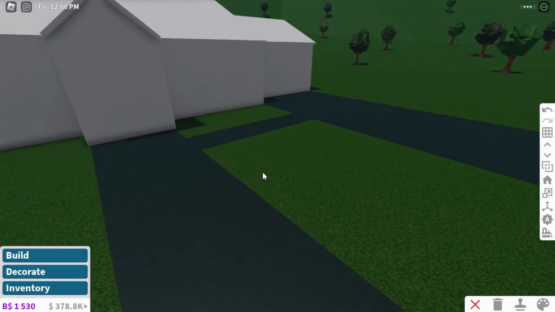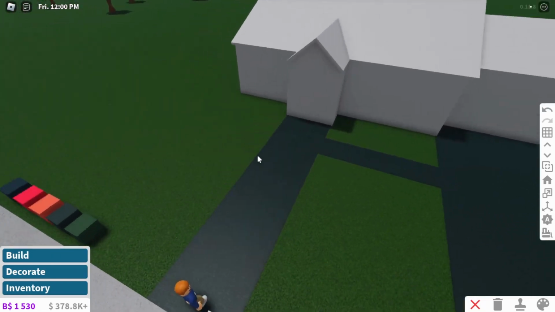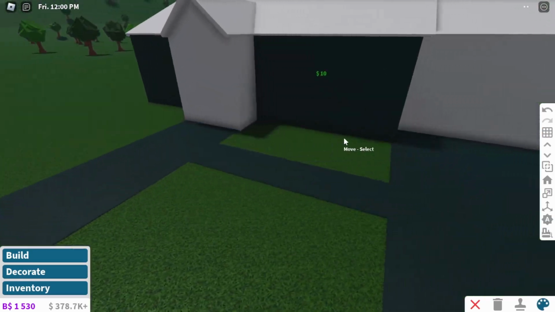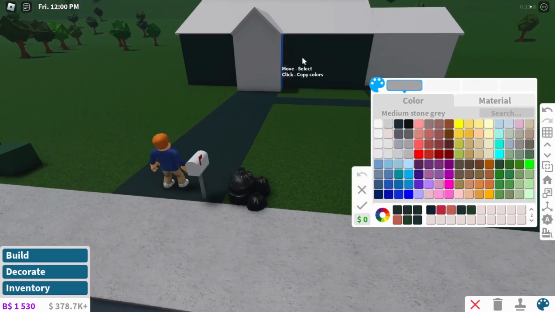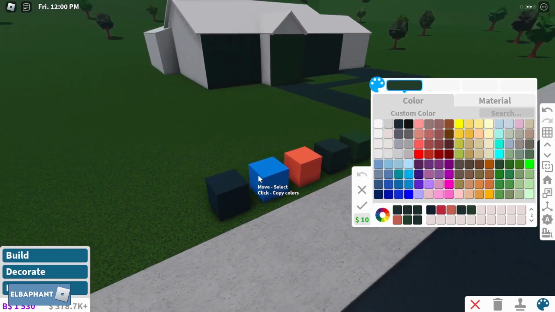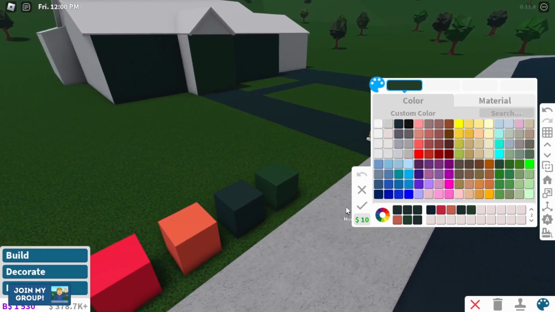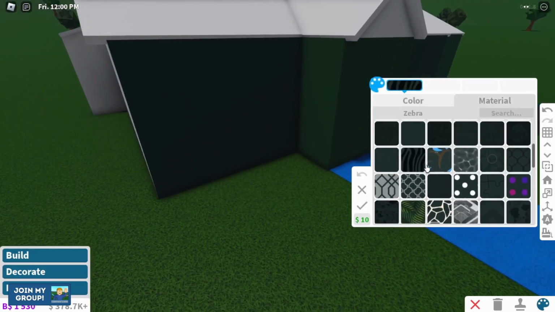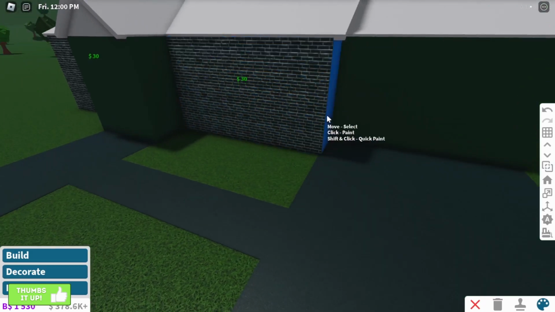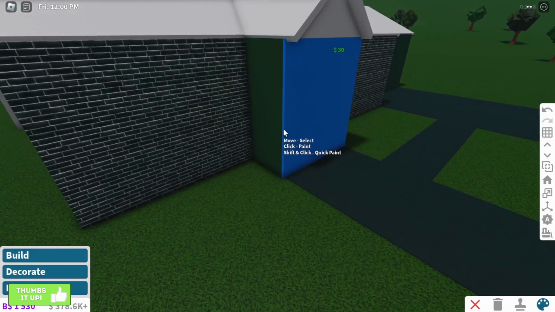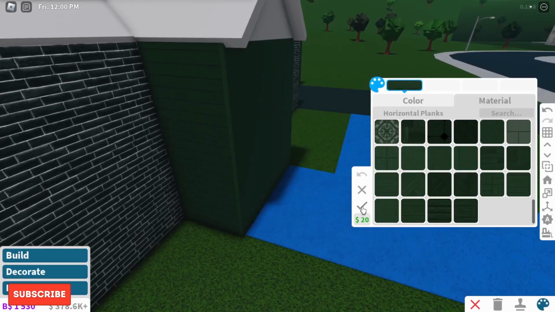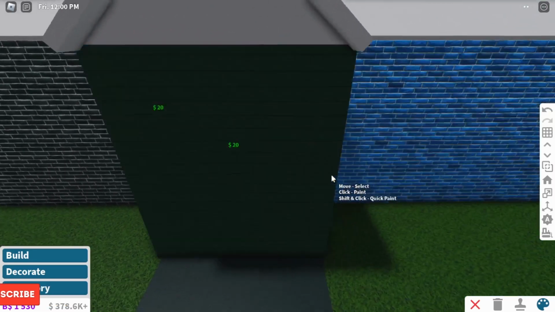Alrighty, now that we have our very dark colored concrete, let's go ahead and start on the colors of the house. Let's say we make those 2 walls black, and then these 3 walls here, and maybe the garage we can do another color. We can maybe go with this green. We can add textures actually, so maybe some textures will help make this look better. What if we did black brick maybe? Let's just try here for a second. And then these walls maybe some sort of wood. We could use these horizontal planks maybe.